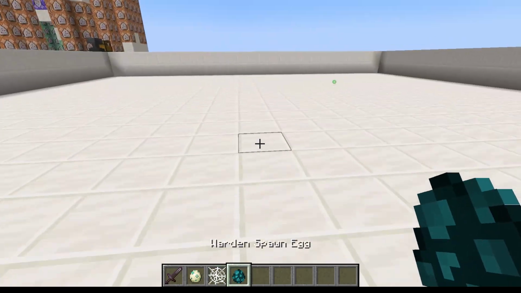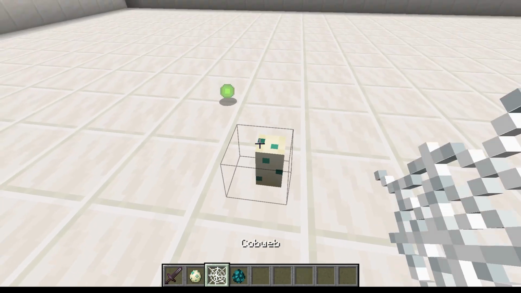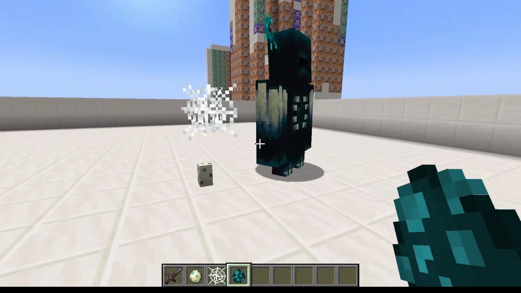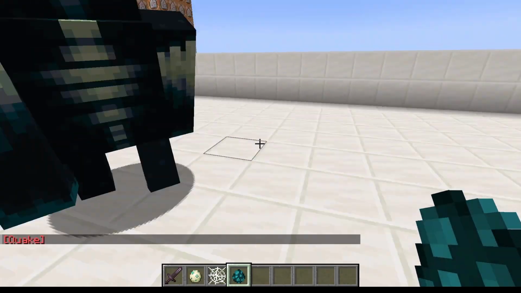Anyway, so you got to make your way down to the warden, find yourself one of them, and then lure him onto a turtle egg and trap him in a cobweb. That makes sense? Probably the easiest way is to obviously... Well, in survival you make enough sound.